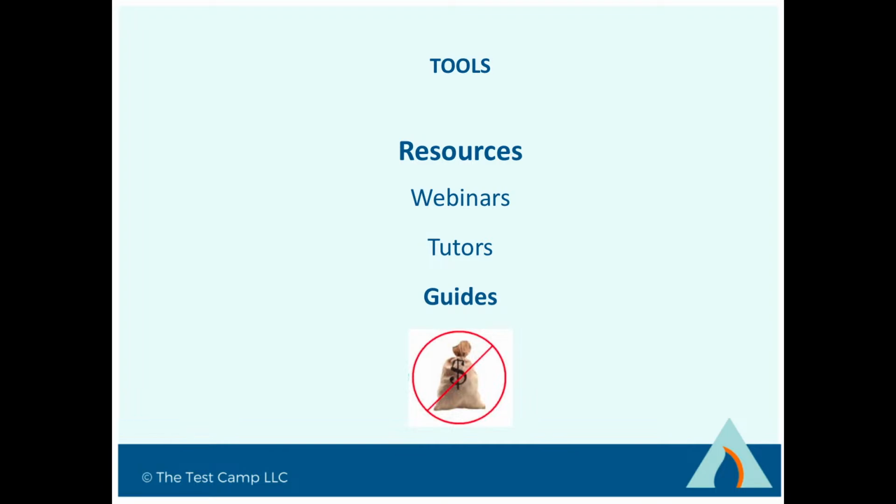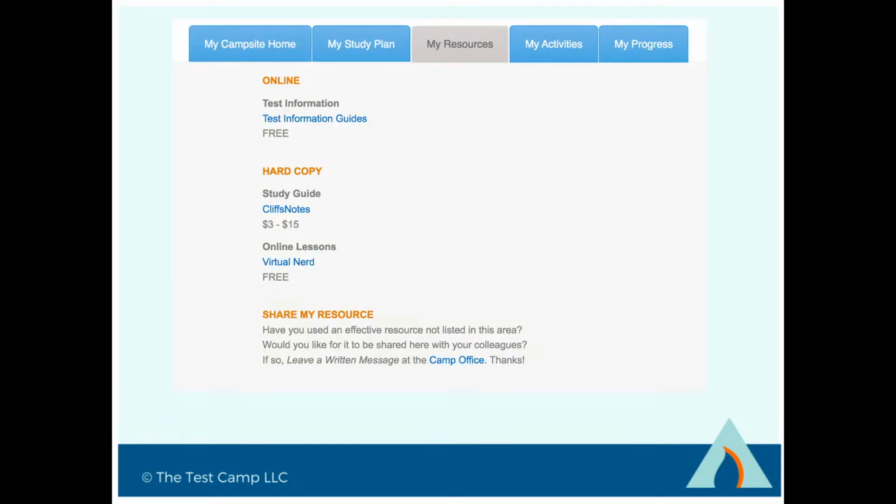And a more effective and inexpensive resource is a textbook. Now that you know the competencies being tested, use textbooks to review and study the test content. Now over at the Training Center in My Resources area, you can expect to find the most popular and up-to-date tools. Again, many resources are either free or very inexpensive. And you can see there that the study guide for this is under $5. Some of the used ones $3. How about that? I've seen some for $40 and $50, haven't you? Yeah, in the stores.